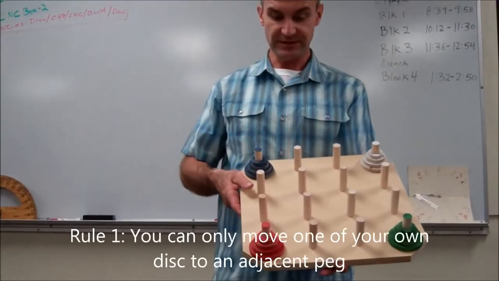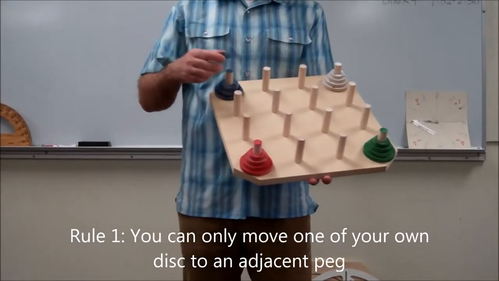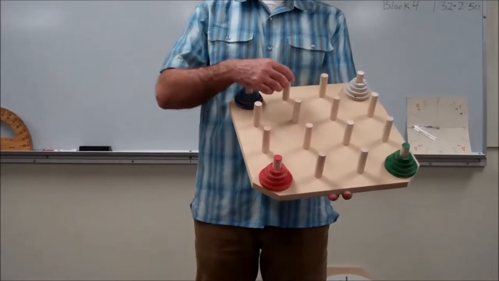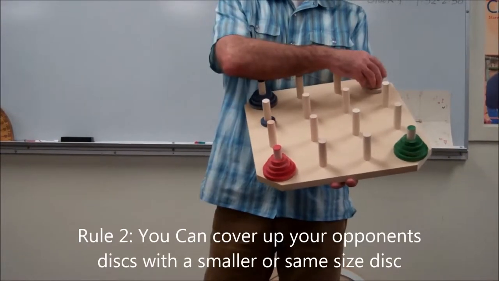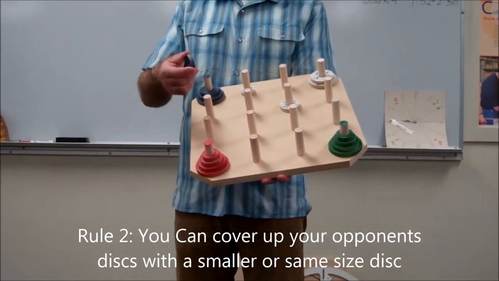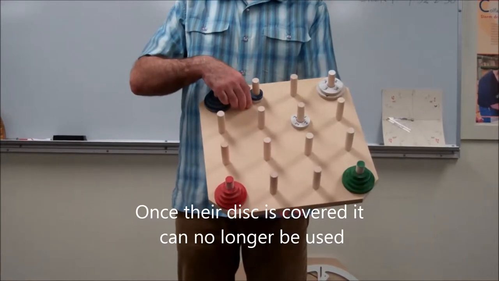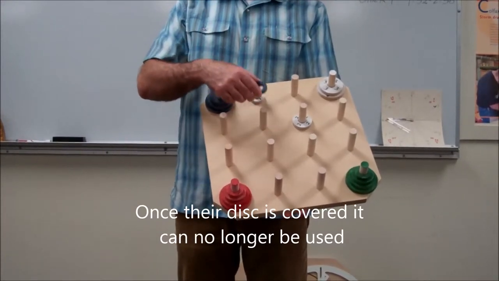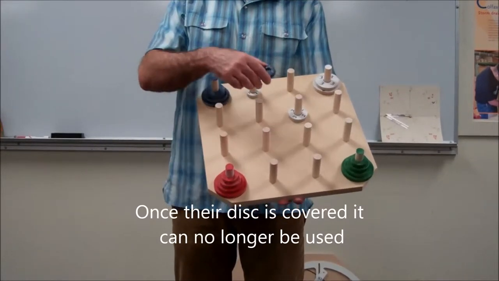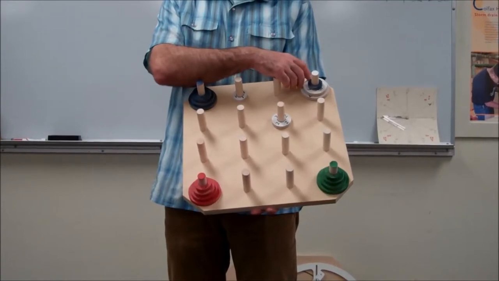There's 3 rules to the game. The first rule is you only move 1 disc at a time, and it can only move to an adjacent peg. So I can move the disc here, here, or here. Rule number 2 is I could cover up other people's discs with a smaller or same size disc. So if there was a white disc here, I could put a blue disc on top of it. Blue could still be played off, but white would be in prison and can't move. I could play blue on top, number 1 or number 2. I could contain this whole stack right here.